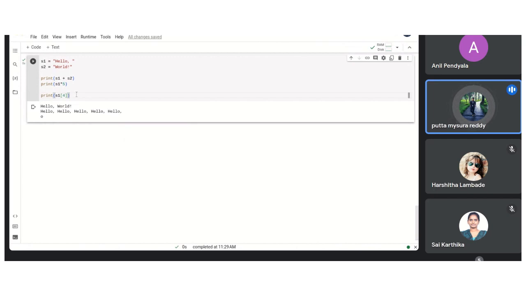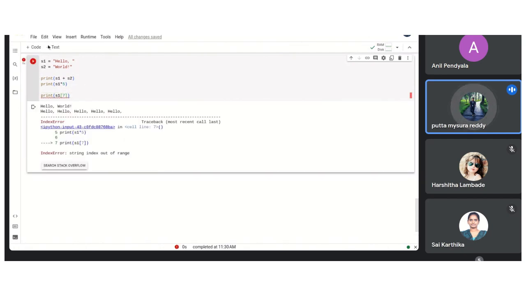In a similar way, what is at the 5th index? I have a comma. What is at the 6th index? I have a space, so that is why a space got printed here. If you could see, there is a space here. Now, what is at the 7th index?